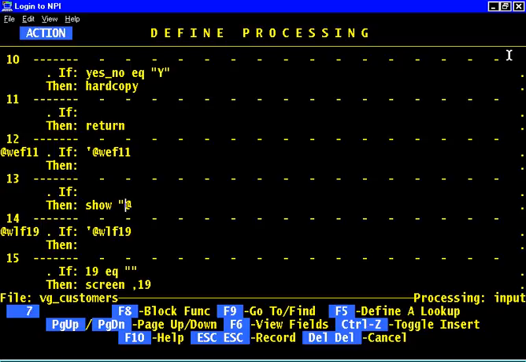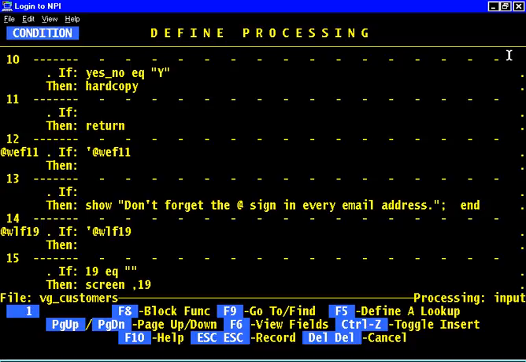I'm just going to say, how about showing, don't forget the at sign in every email address. Then I'm going to put a semicolon and I'm going to end. That's enough code. It's never going to fall through to this code because there's no if statement, so it's going to do this line, then hit this semicolon, and do the next thing on line, which is end. So this is just one single simple line of code.